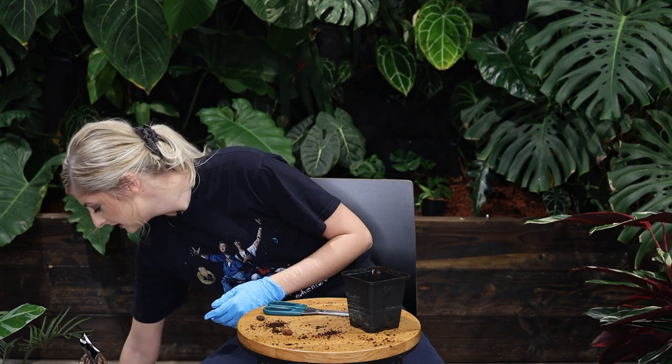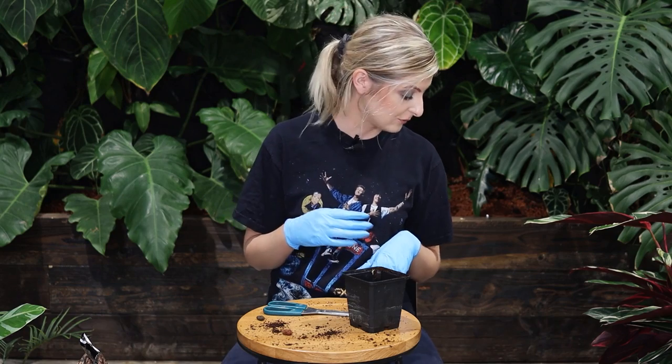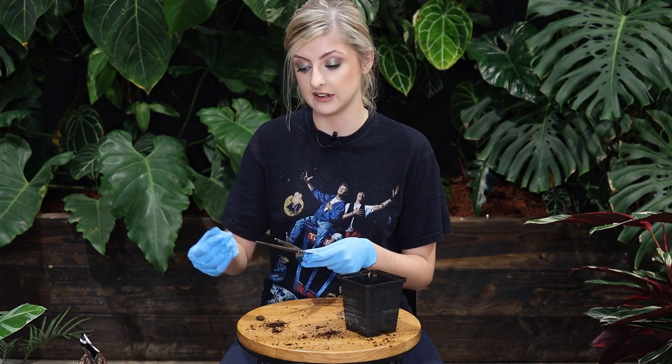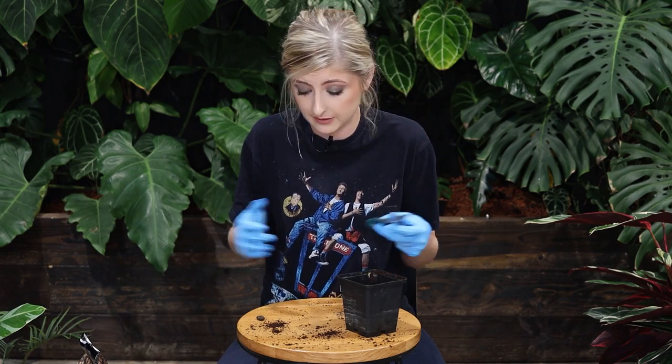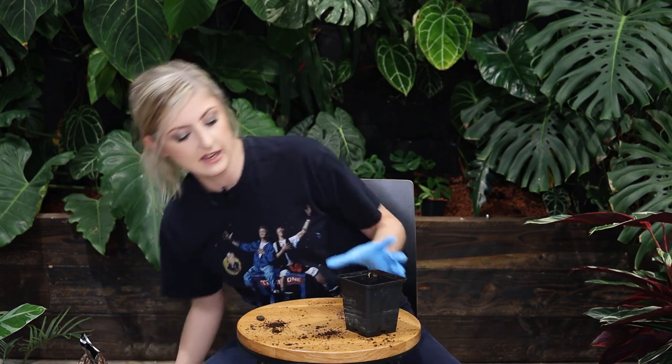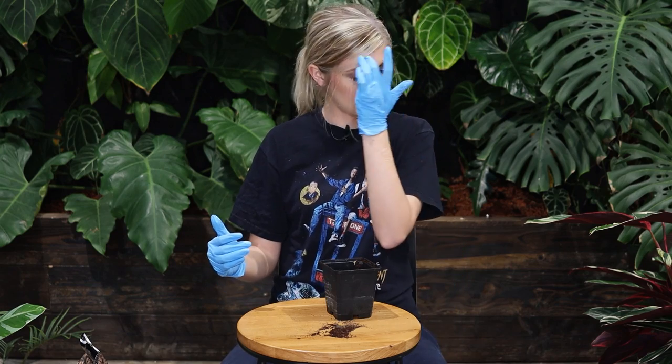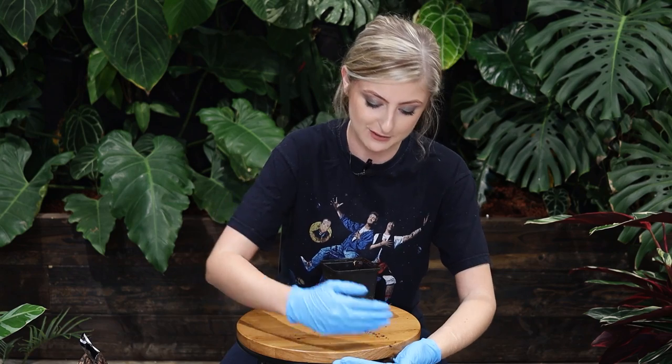There was a question about the Variegated Glory Awesome that Enid has at NSE Tropicals — do I have any plans to ship it over? Enid is looking after it for me and it's stunning — you can see it on her Instagram, it looks absolutely bomb. The variegation comes out like a yellow that fades down to a cream. Plans to ship it over? Yes, but likely a cutting would be shipped and we'd keep the mother there if Enid is okay with that. I probably should speak to her about it. It would be a really cool thing to get a cutting over here and grow it out.